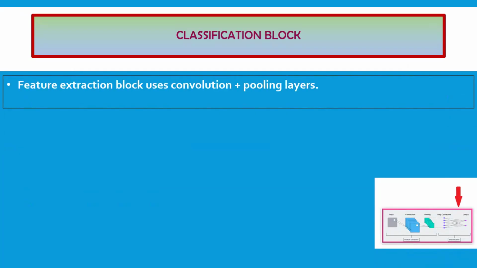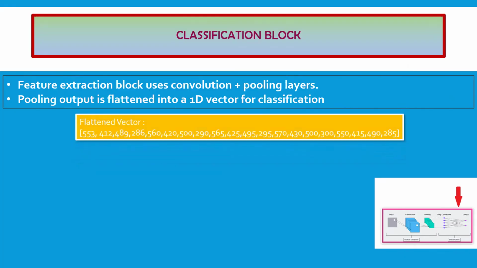Each CNN layer produces a 5 by 5 or a 4 by 4 output, which is basically a matrix representation. A CNN requires a 1D vector input to the fully connected dense layer. So we need to flatten the 2D pooled feature maps into a 1D vector. We call this process flattening. For example, if you have 5 pooled feature maps of 2 by 2, this gives a total of 20 values. These values are combined to form a flattened 1D vector, which becomes the input to the next stage.